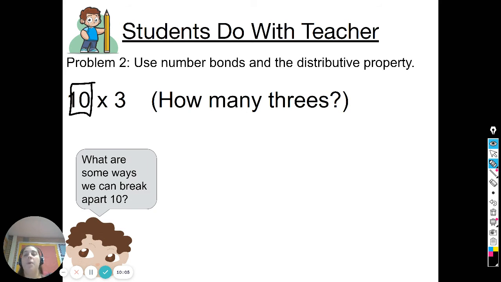There are many different ways that we can solve for 10. So what I would like you to do is message me in GoGuardian 2 numbers that add up to 10. For example, 5 plus 5. 5 plus 5 equals 10, okay? Go ahead and message me, and it can't be 5 plus 5. Message me in GoGuardian 2 numbers that add up to 10, and I'll give you about 1 minute to give me that message.